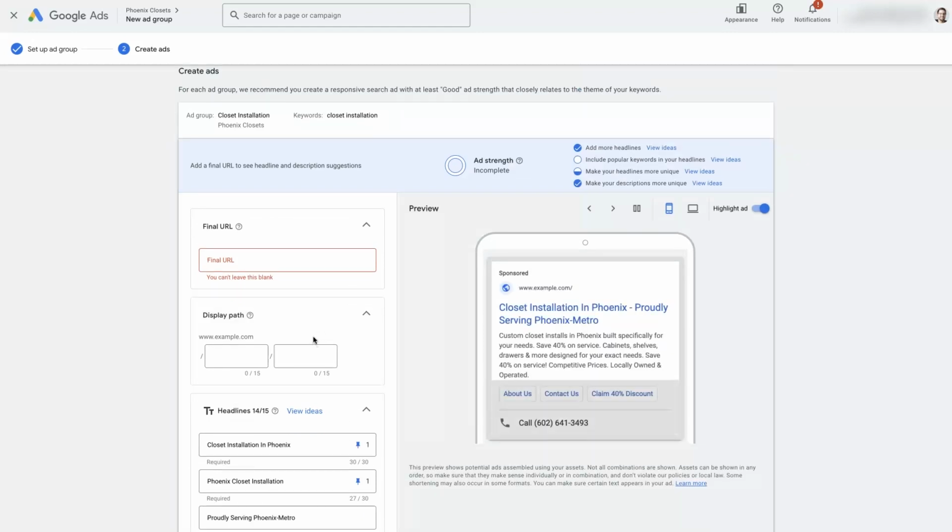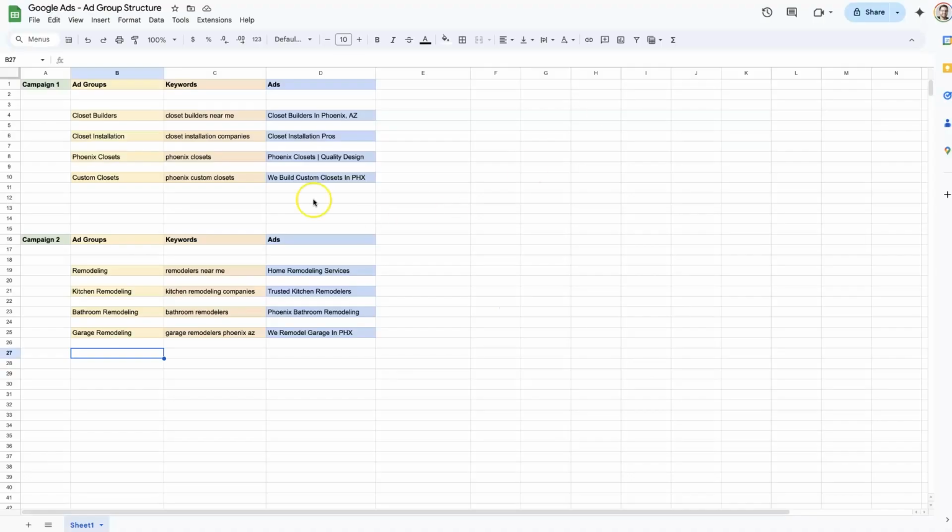Is you start separating things out so that your keywords are being used in different ad groups that have ad copy in alignment with what the keywords are talking about. And part of the big reason why you would want to do this is because the more congruent your ads are to the actual keywords that people searched, the better off you're going to be.